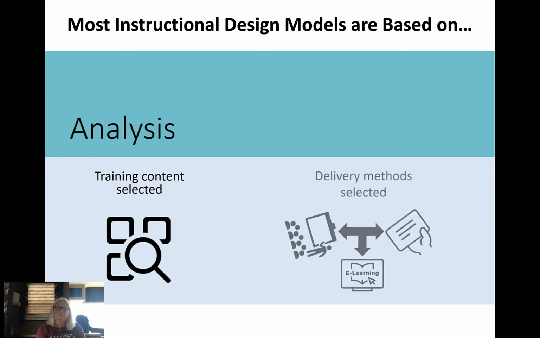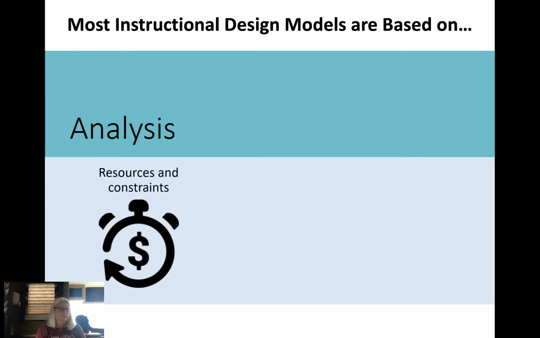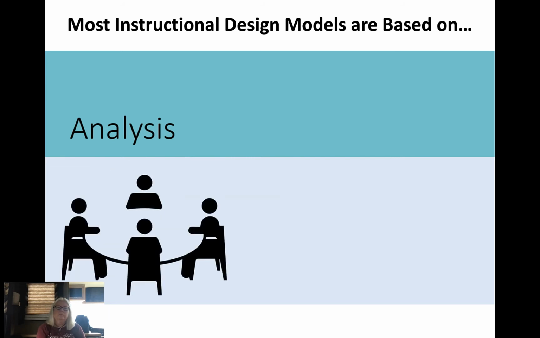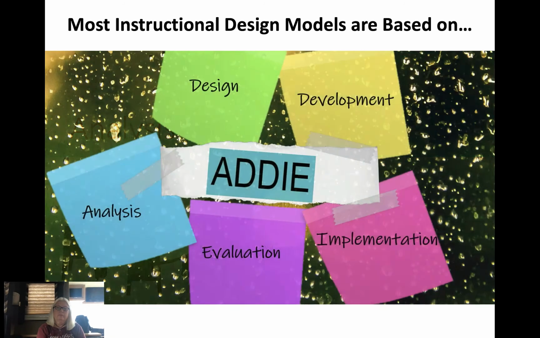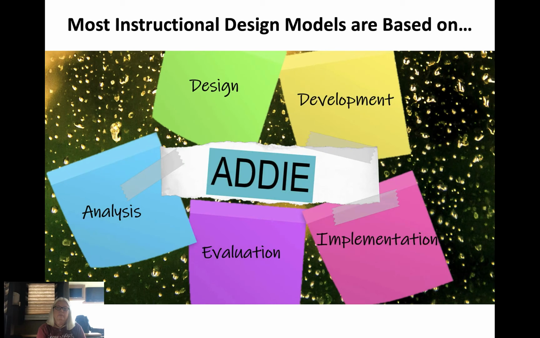The most appropriate delivery methods are then selected. The resources and constraints are established that direct by when the project will be complete, the budget allotted, and the resources available. During this stage, communication begins with those who may be involved in the design or implementation. This may include graphic designers, corporate trainers, and more. This information is used to guide the activities of the instructional designers during the next stage, the design stage.